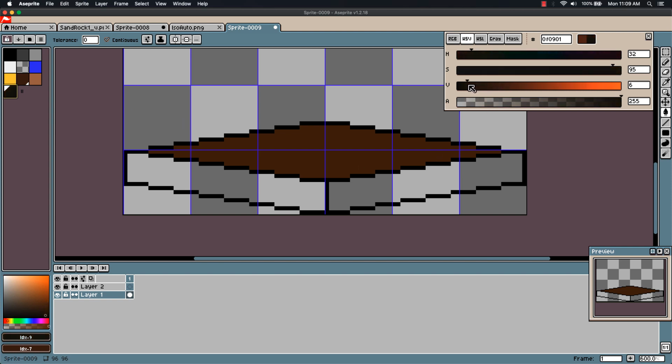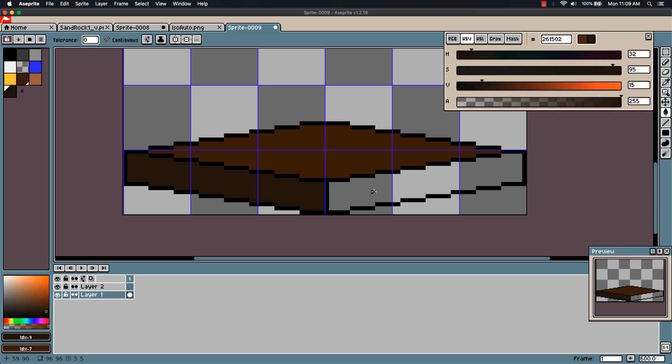This one's going to be almost black. We're going to put that on the left side. Light's going to be coming from the right. And we're going to put this brighter one. I am going to actually change that to be a bit darker as well. We're going to put that there. That's a decent color, though. I'm going to leave it as is.